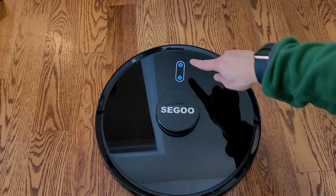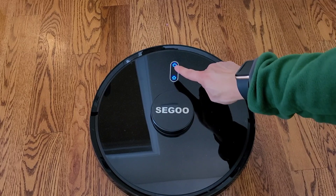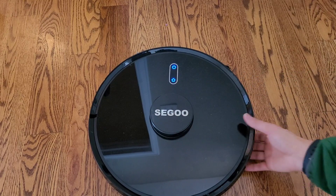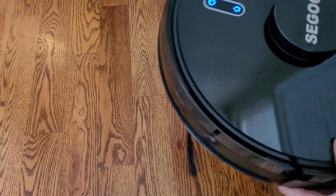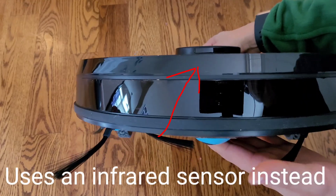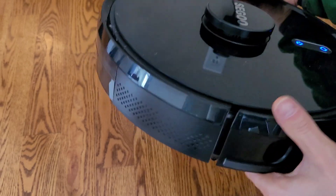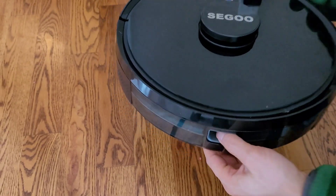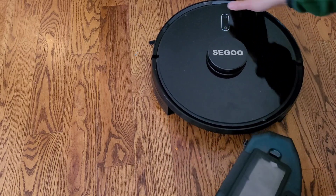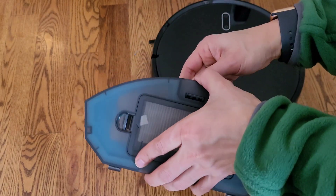Seager kept the design fairly basic, but the two-button design is multi-functioning: you can do spot clean, return to home, and if you hold the buttons down you can do Wi-Fi pairing. Unfortunately there's no pressure sensor — what I call a 'clickable knobby domey thingy' — to avoid hitting its head. In the front there are infrared sensors and a physical bump sensor. Notice the dedicated wall sensor. In the back there's that large 600ml dustbin. I like the fact that the dustbin is clear so you can easily see how much debris is inside. Removing it from the unit wasn't too hard either.